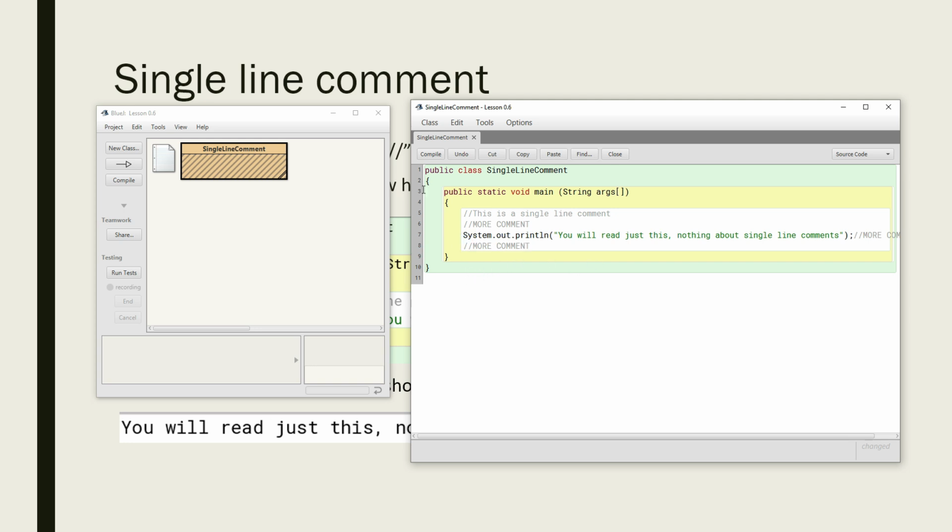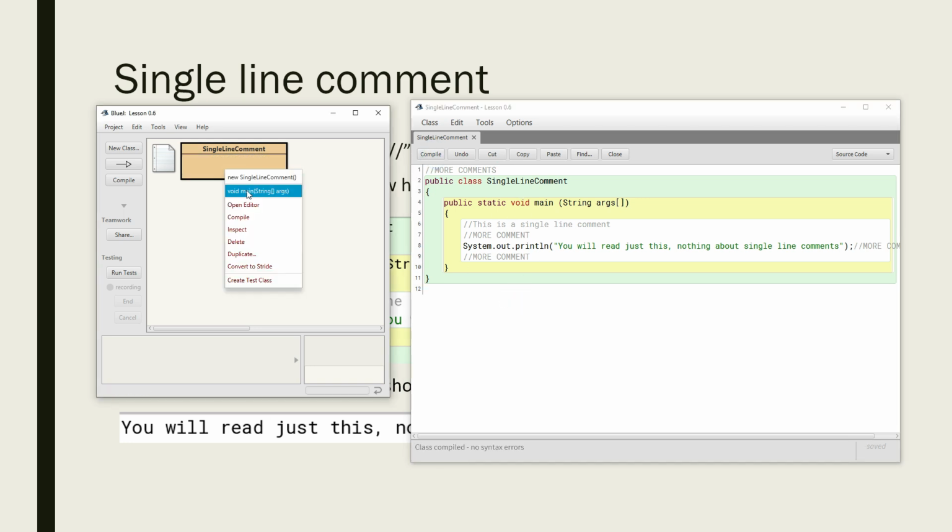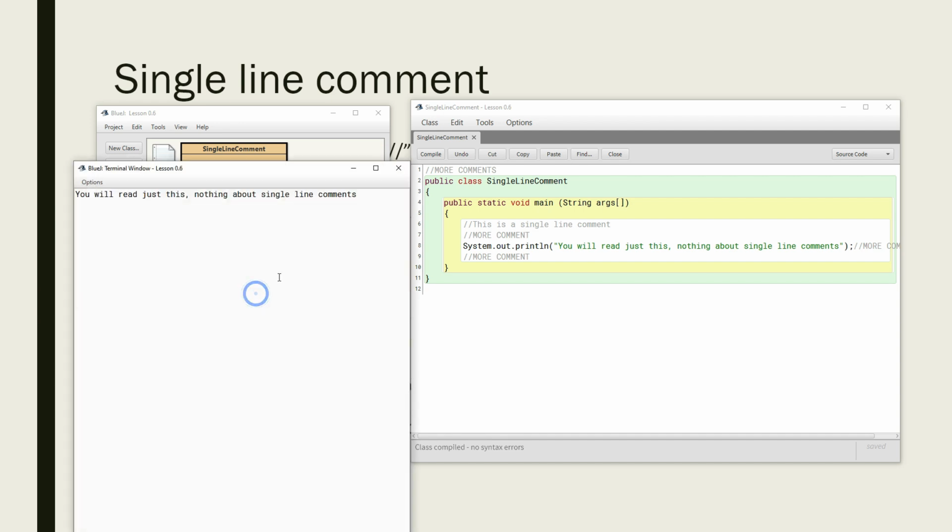And anywhere else, okay? I can even put more comments in the beginning, okay? And compile it and execute. You will see again no difference. The comments are completely disregarded by the compiler.